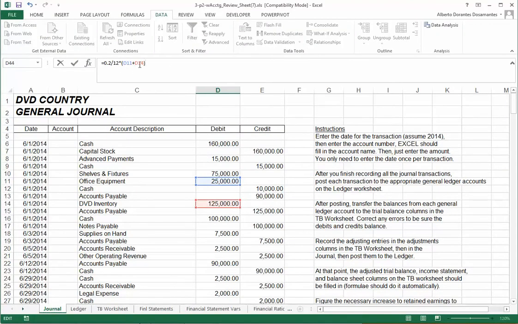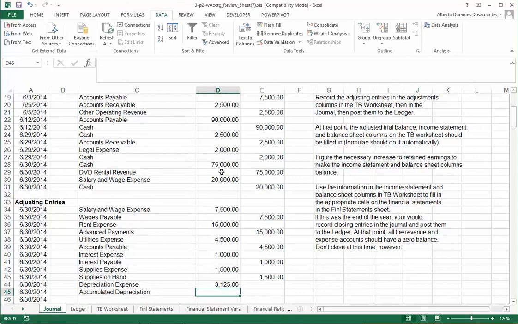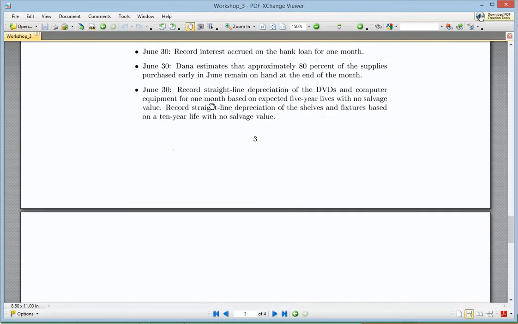Okay. Then all these two are depreciated in 5 years. Then I use a 20% rate, right? And then divide it by 12. Then I want to add now the 10%, because the shelves are going to live for 10 years. Then it's 10% every year. Then I will divide it by 12, and I multiply by the amount of the shelves and fixtures. Then, right? Then I got 3,125. That is the value of the depreciation. Then I finish with that one.